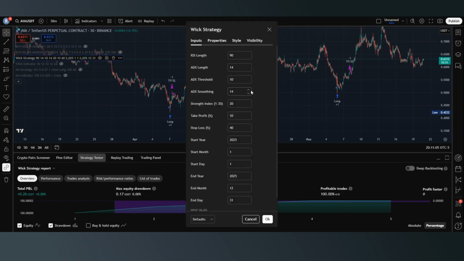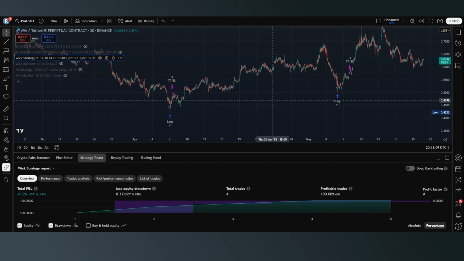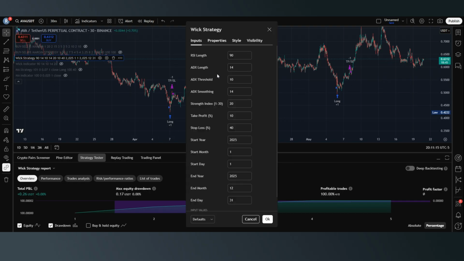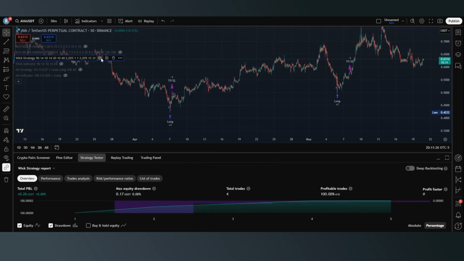So I wanted to go ahead and show you guys what this looks like. I wanted to show you what the settings look like. Once you actually purchase the package, it's going to come with the strategy, it's going to come with the indicator, and it's also going to come with a summary of what all of these indexes mean, how you can use them, and it goes more into depth on how you can apply those to the different strategies. So I wanted to go ahead and show you guys this firsthand.